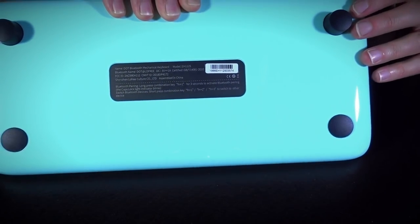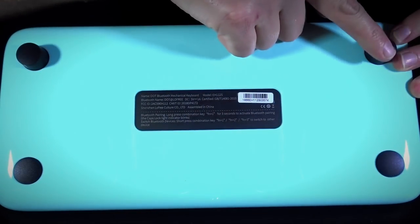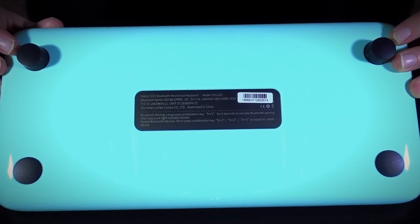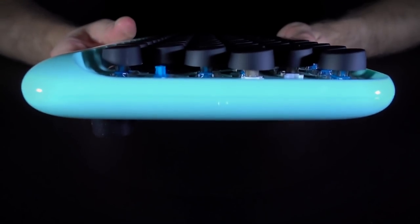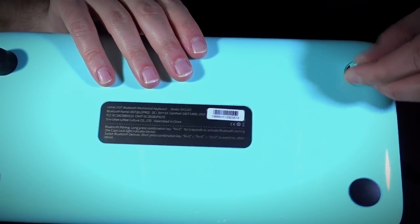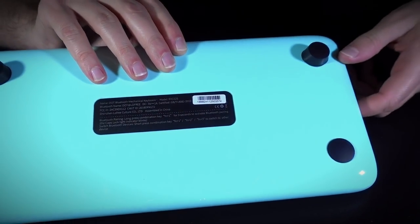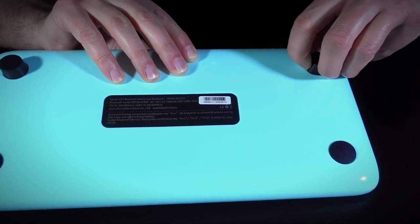Around the back, very little going on. We have rubber feet, 1, 2, 3, 4. It looks like you're kind of stuck with this board sitting at an angle. So if you like a flat keyboard, you're sort of out of luck. The case itself would sit flat, but unless there's a way to pull off... Oh, there is. You can pull off the rubber, but underneath there's hard plastic built into the case. So unfortunately, there's no way to get this keyboard to sit flat.